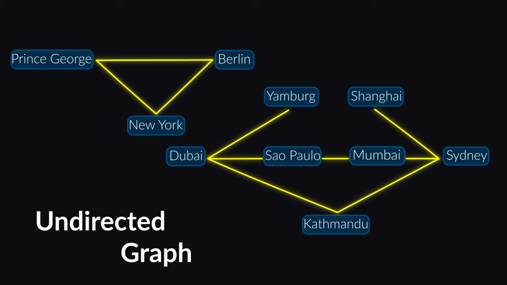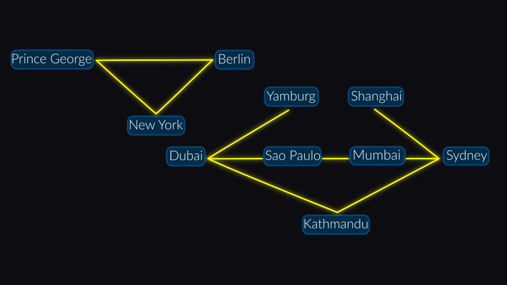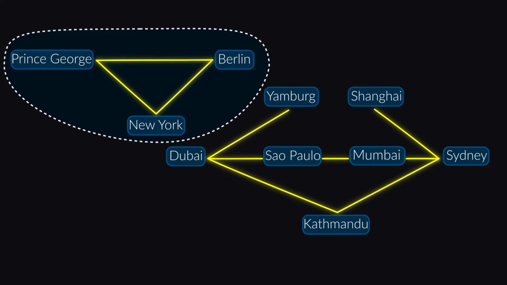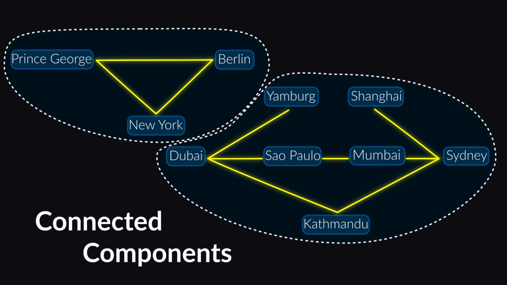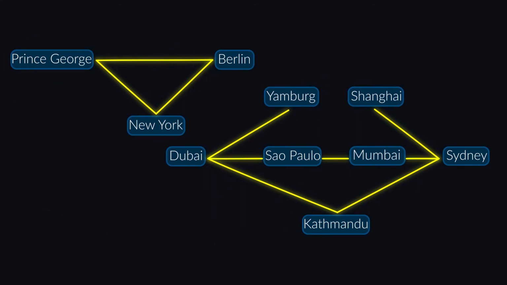to Mumbai. We can clearly see that there are two independent graphs here. One is on this side and the other one is on this side. These independent graphs are known as connected components in a graph. That means this problem statement has two connected components. Now, the intuitive way to solve this problem would be to use hash maps. We'll discuss that in some other video.